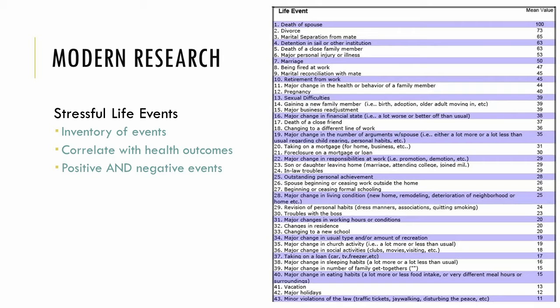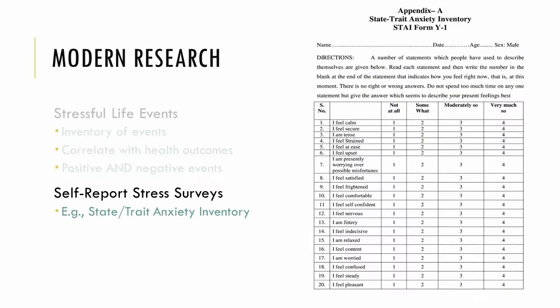Criticisms of this method point out that there is a lot of variability in the emotional response to these stressors. To get a better sense of the individual, many researchers utilize self-report surveys in which participants respond to Likert-style questions about their current or past levels of stress. For example, the State Trait Anxiety Inventory, known as the STAI, comes in two forms. The state-based version assesses a person's anxiety and stress at a particular moment, perhaps due to the situation, as well as the trait-based version, which assesses a person's general tendency to experience stress as a factor of personality.